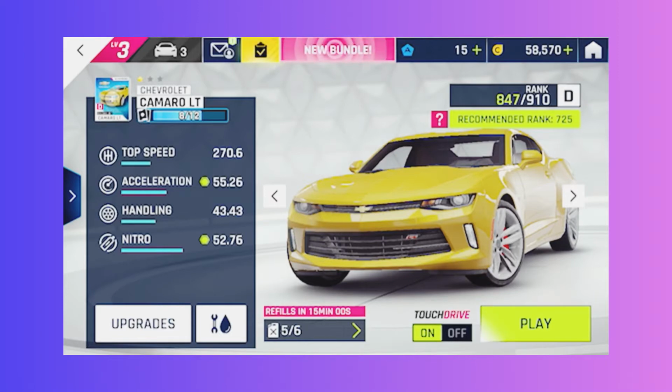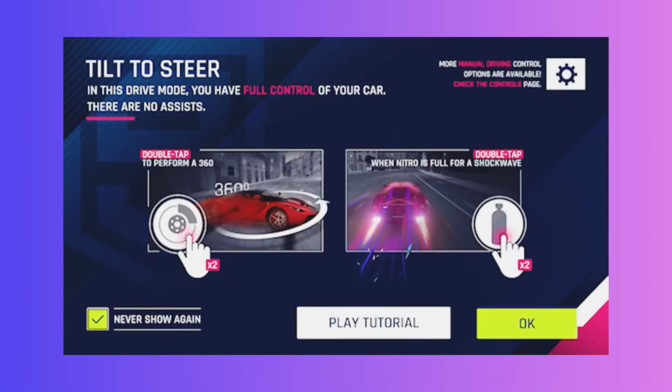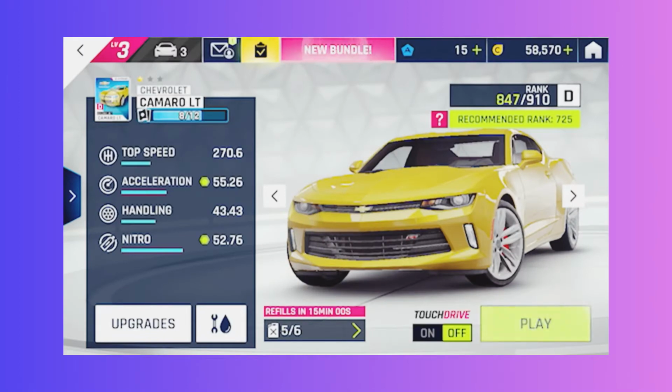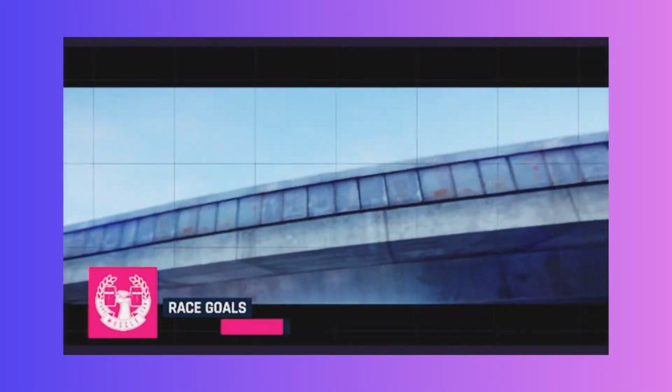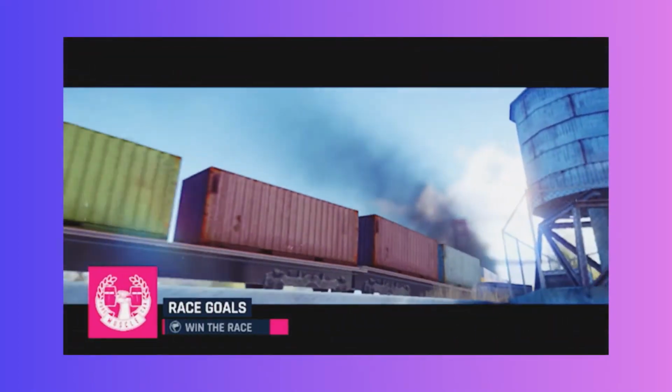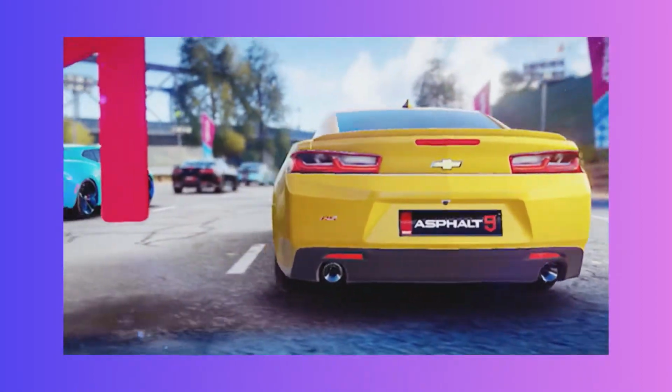Chevrolet Camaro. We have full upgrades on this car, so that's pretty cool. Let's turn our touch drive off. I don't need a play tutorial. I just always click never pop up again so that they don't pop up again. I should have gone in here and gotten rid of all of the pop ups before this video, and we'd be done with them. I've been uploading in like four days, by the way.